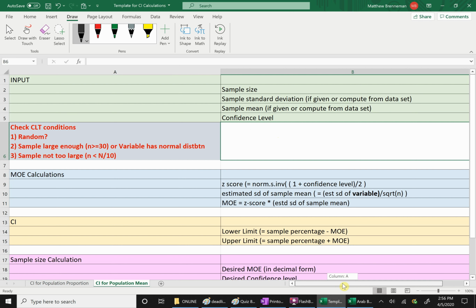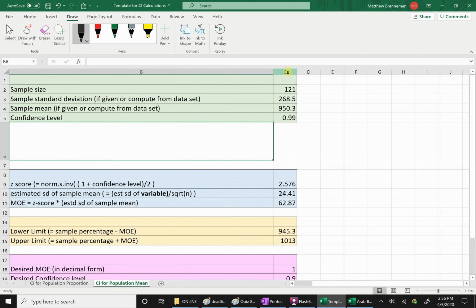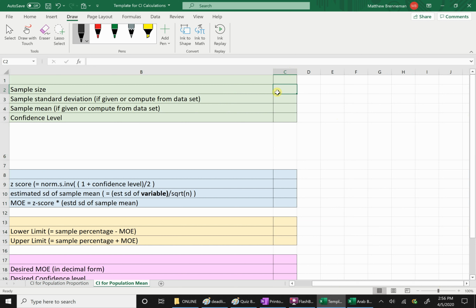So I'm going to assume that you're ready now, and I'm going to enter these values from our problem here. Okay, so I'm going to take out all this. So our sample size here was 20, and the standard deviation of those weights of loaves was 0.5, right? That's the sample standard deviation of our variable, and the sample mean of our variable was 16.02 ounces. And Bardo wanted a 99% confidence level, and we always enter the confidence level as a decimal.